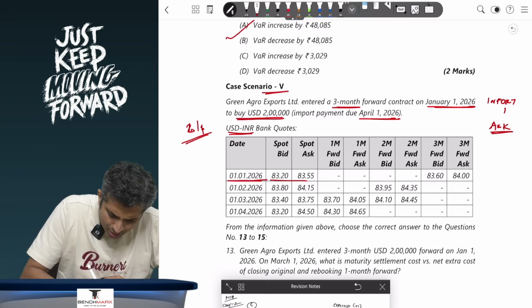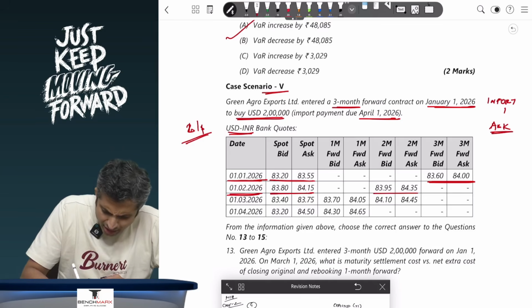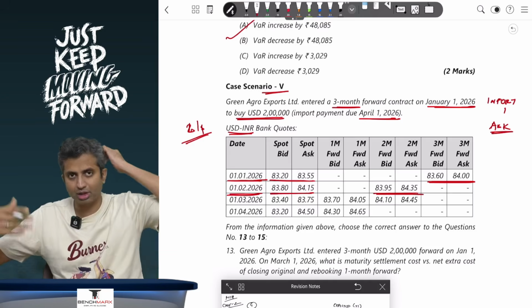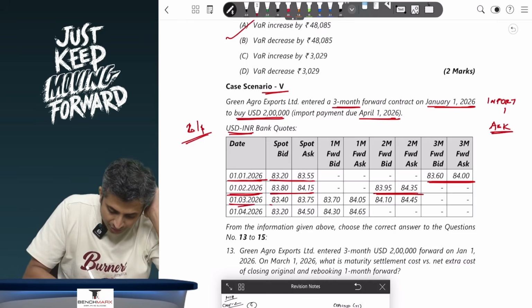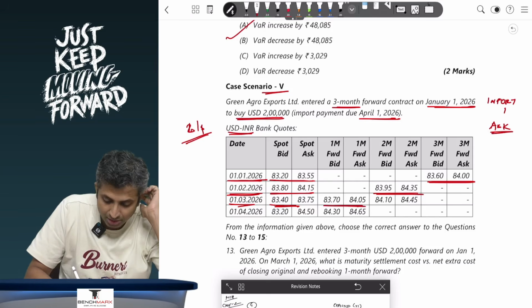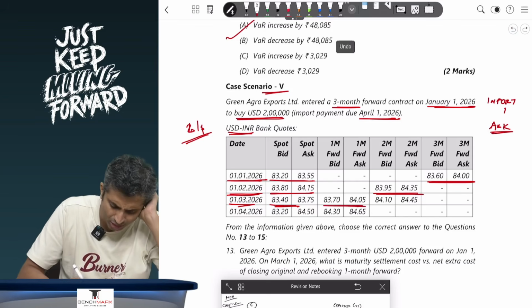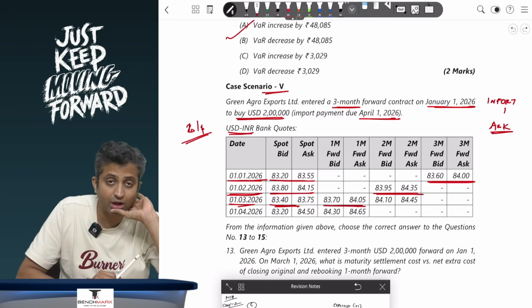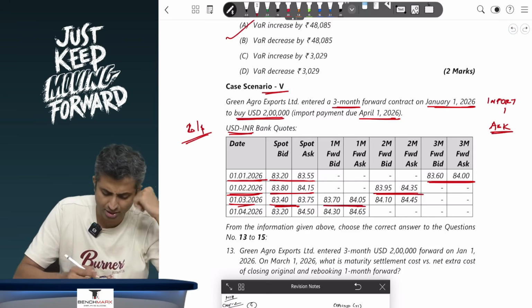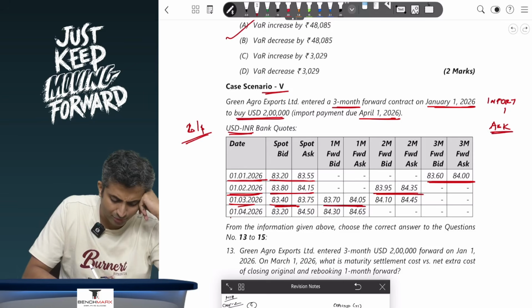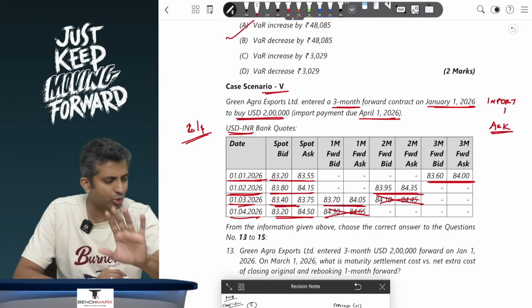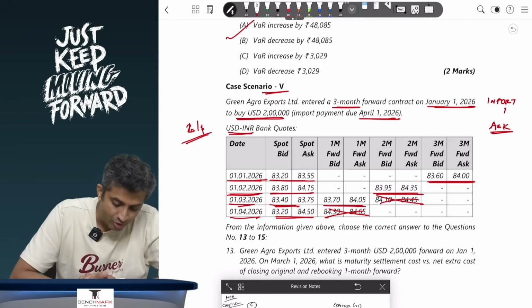These are the 1st January spot rates, and this is the 3-month forward rates. On 1st February, the spot rates and the 2-month forward rates, because now 2 months are remaining. And on 1st March, spot rates, and you have also been given 1-month and 2-month rates. In my opinion, what is relevant is the 1st March rate, which is 1 month forward. And on 1st April you have the spot rate. Again, I would say this is of no use in general if I look at only this given contract.